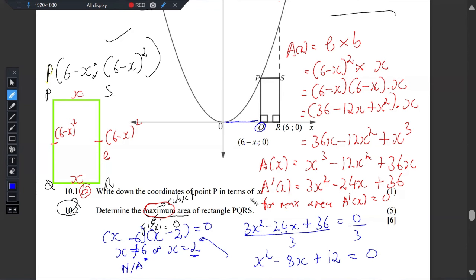If we are left with 2, again, remember we are trying to get the maximum area. So how do we get the maximum area? By going back to the equation, right? Remember, we do have the original equation there. So the original equation is given as this. If we take our 2 here and substitute it into the original equation, we can get the maximum area, right?